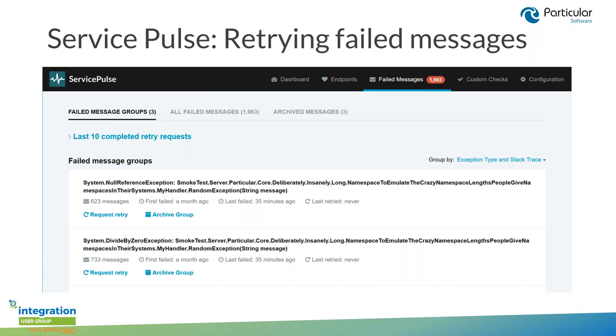Where it's really shiny is, again going back to that canonical example of third-party integration. Let's say the web service I was integrating with went down. As a result, all of my messages were failing integration and ended up in the error queue. Now when I know for sure that the third-party service is up and running, I could go back and retry the entire group for the same exception type. Again, this helps us look at the failures and the conditions, evaluate whether those messages should even be retried or should be archived, bypassing the retry process altogether, and eventually resolve those failures in my system.